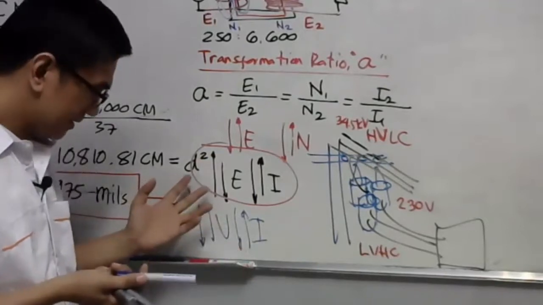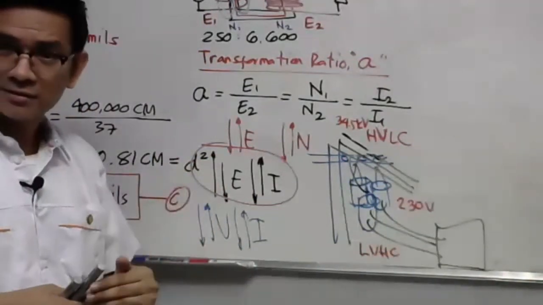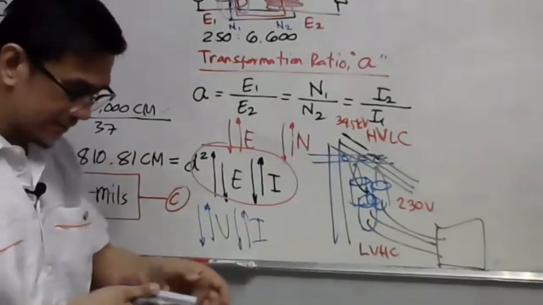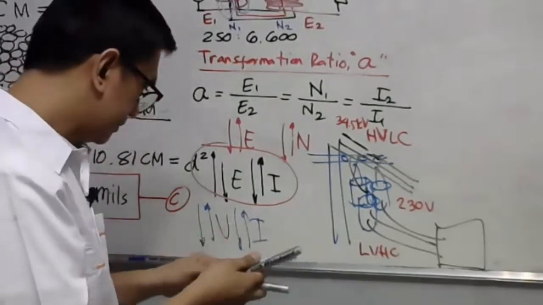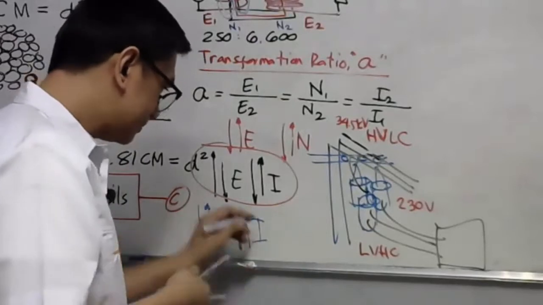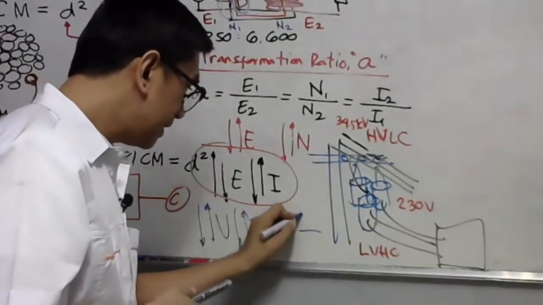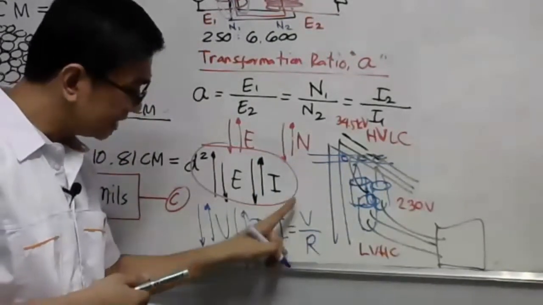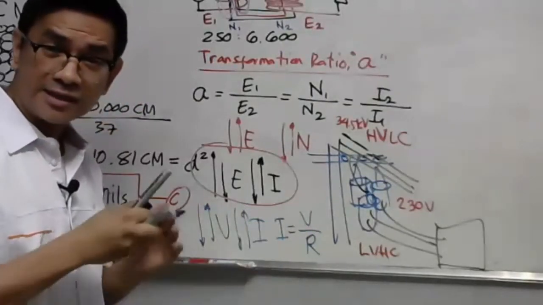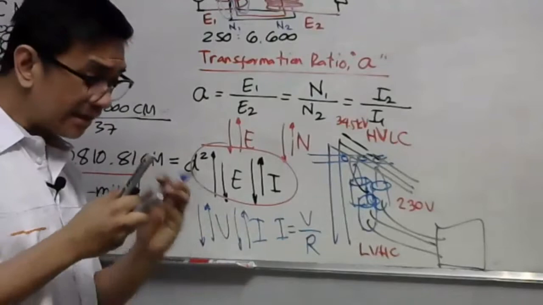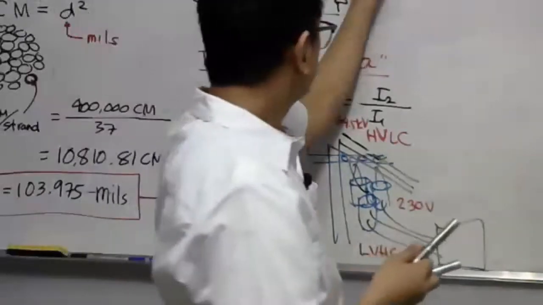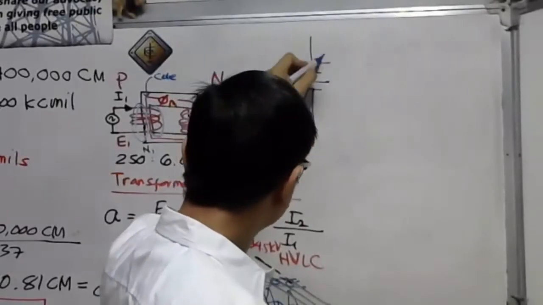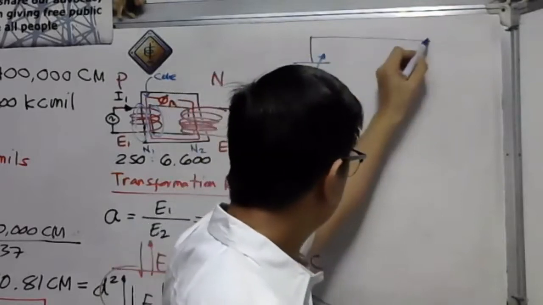How is this? Because in third year college, you were just studying Ohm's law, the direct current circuits. In direct current circuits, of course, our formula is I equals V divided by R. Of course, the relationship here, as the voltage increases, the current also increases. There is no transformer involved. There is a direct connection between the source, let's say a variable DC source, and you will have here a load.